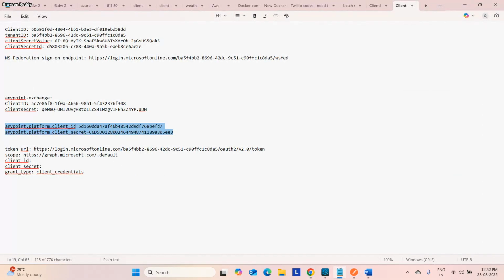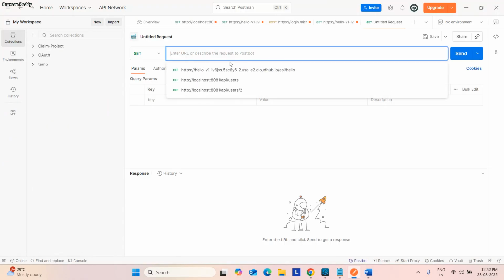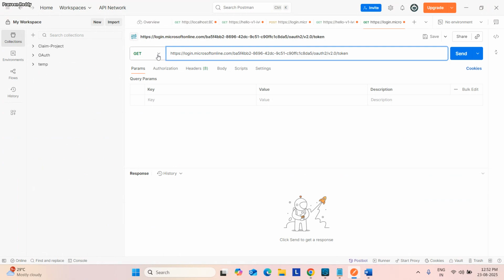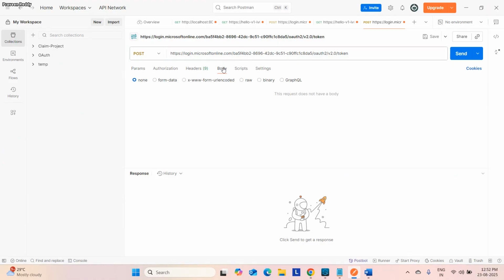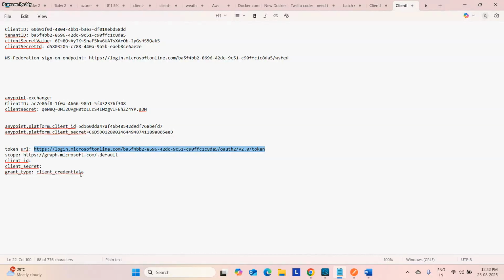I already copied this one. This is the URL. It will select the method as POST. In body, you need to select this one and pass grant type as client credentials.